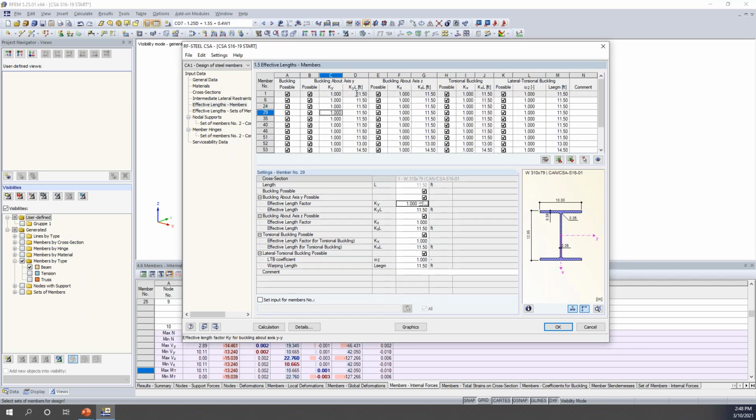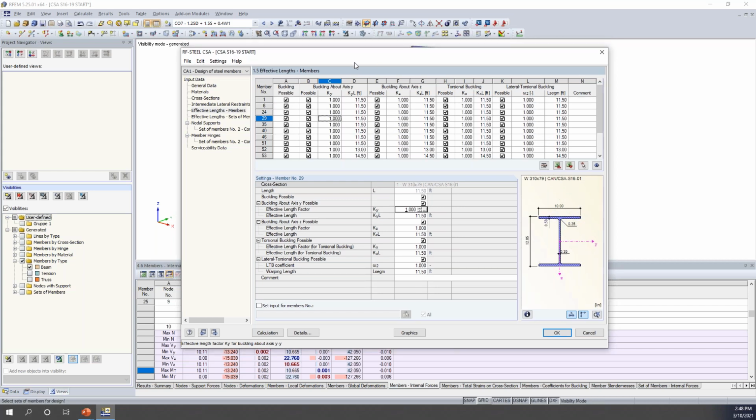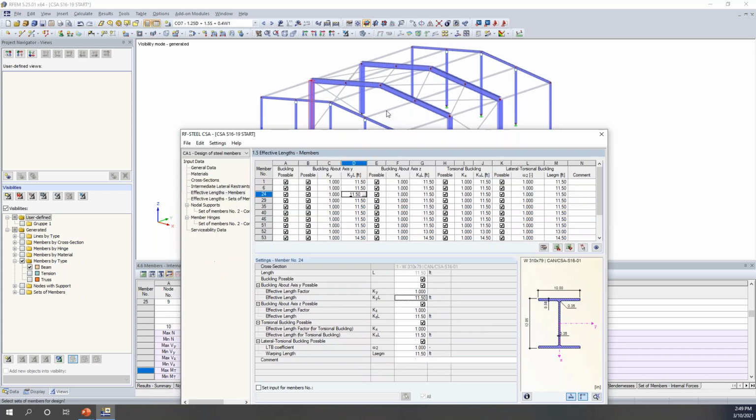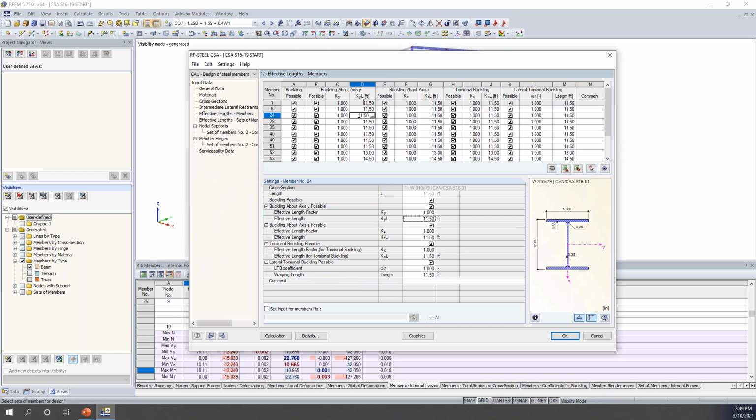Now, the second column listed here is going to be the unbraced length. And we all know how important unbraced lengths are. By default, the program will set this to the full member length that it knows within RFEM. But if we have any connection points, any other members that are framing in, bracing this particular member at something less than the full member length, then we would definitely want to input that length here.